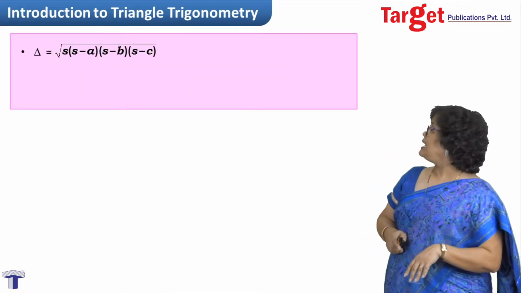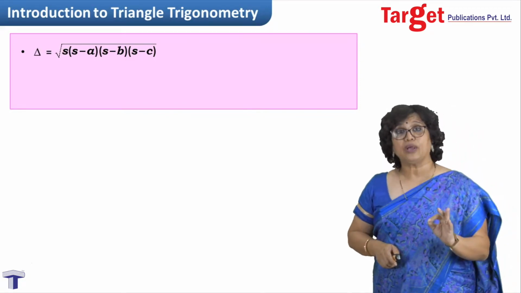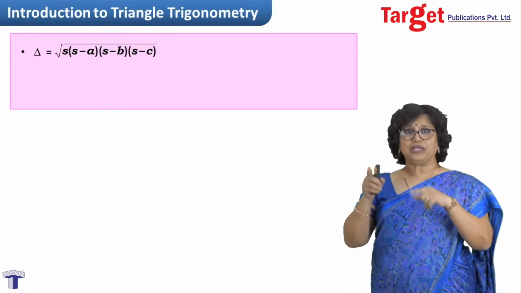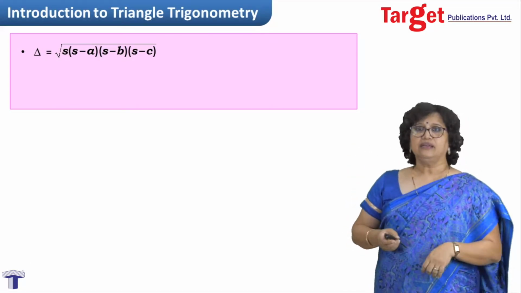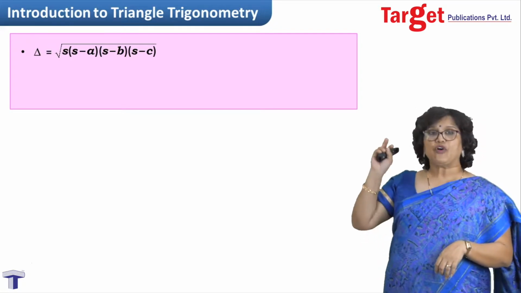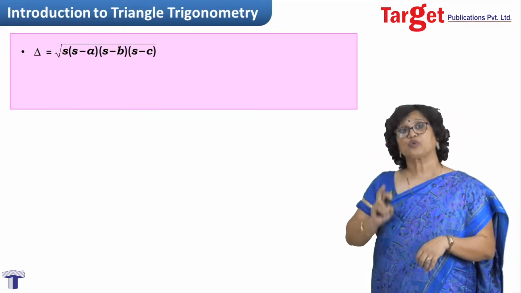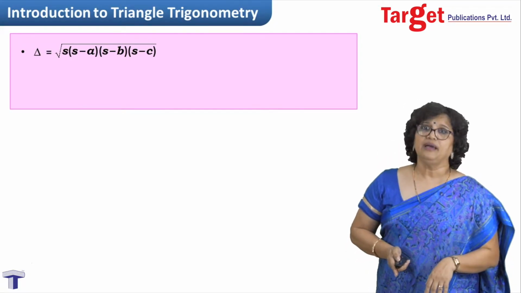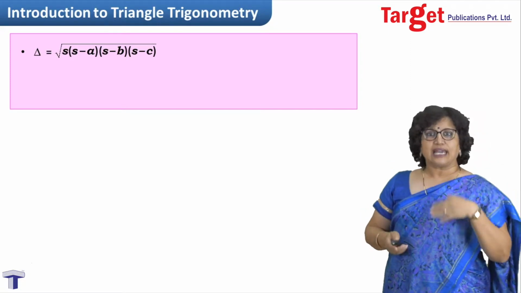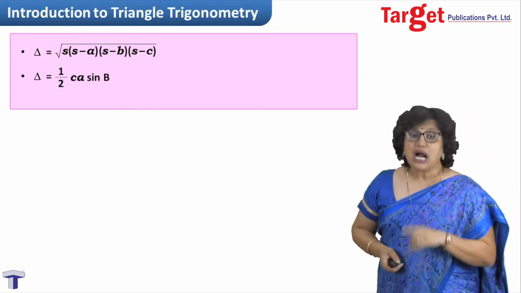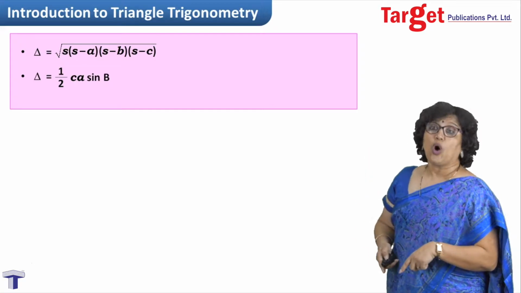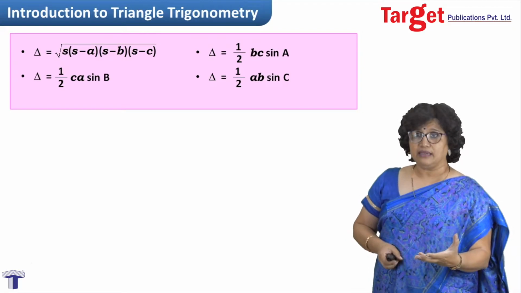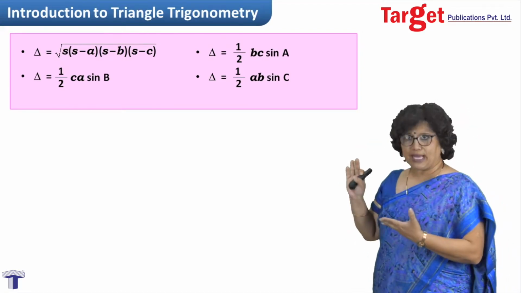Now I move to the next. The next one is the formula for the area of a triangle, which I have written as delta; the notation name is delta, which looks like a triangle. And this formula I am sure you have used in your childhood: square root of s(s minus a)(s minus b)(s minus c). This is known as Heron's formula. Now, this area of a triangle can be written in many other ways, like half ac sin B, or half bc sin A, or half ab sin C. I hope everybody is following what I am writing there.